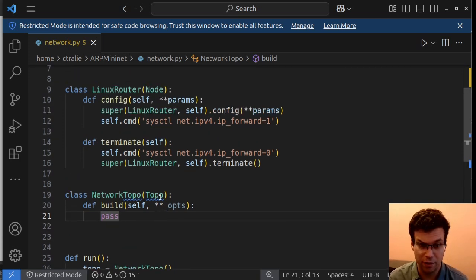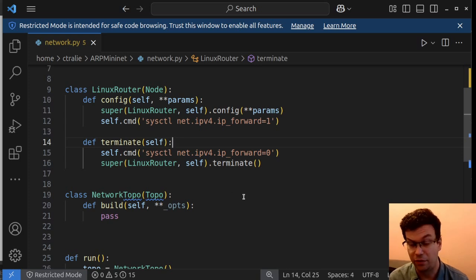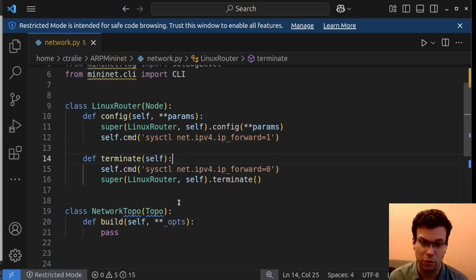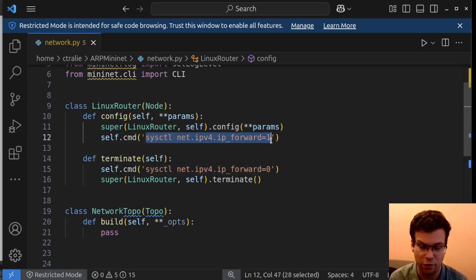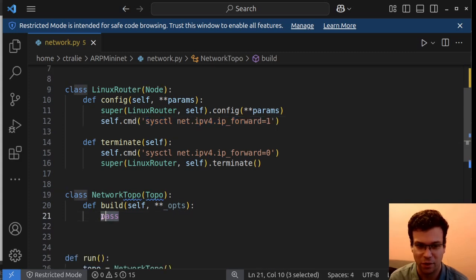If you want a router in the mix, what you have to do is actually kind of upgrade the host to have routing capabilities. Now this is a program that only runs under Linux, so it turns out each host ends up running on its own process under Linux. And so you can actually just call Linux commands on the host. And it turns out Linux has a built-in routing capability for IPv4. And so basically when the host starts up, you just need to call this. Okay, so let me show you what I mean.